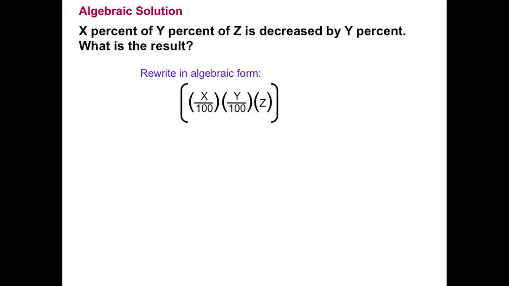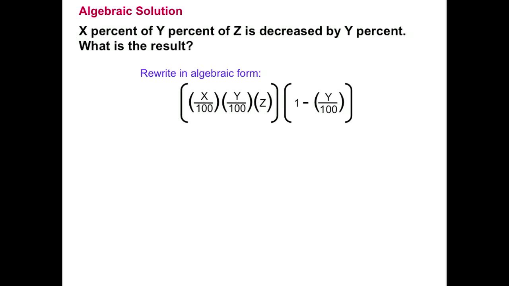Now, after this point, we have to determine what it means to be reduced by y%. And a reduction is very similar to how we would think in terms of day-to-day pricing. This is something that we can all do in our heads. Representing it mathematically with variables is a bit more challenging. We can try to multiply by 1 minus y%, and that will capture the decrease of y%. The 1 stands in for the original value, and the minus y%, or in this case minus y over 100, represents the decrease, and that becomes our entire expression.